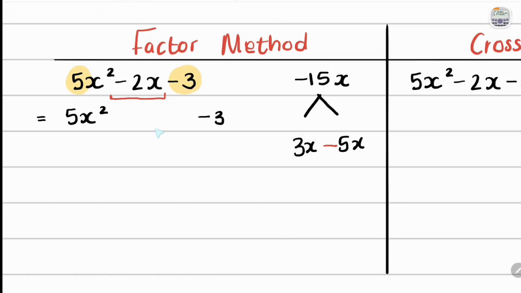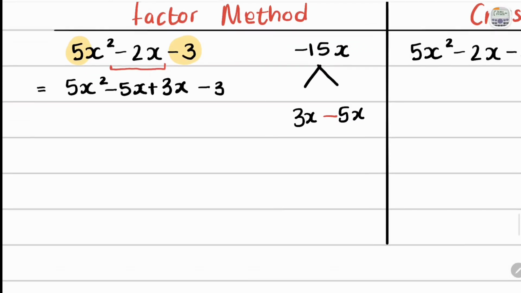Now how you structure it here is important as well. It will help you. You need to put them next to the number that they have a highest common factor with. So with the -3, what you'll put next to it is the 3x, because that has a common factor of 3. Then with the -5x, you're going to put that with the 5x squared, so minus 5x. And that was a positive 3x, it's positive in the first place. So that's what we have now.